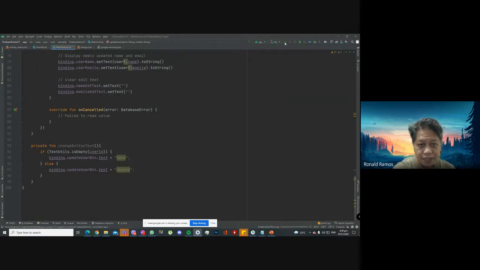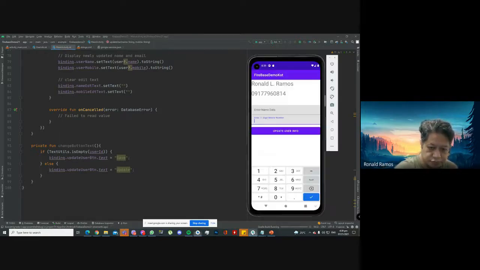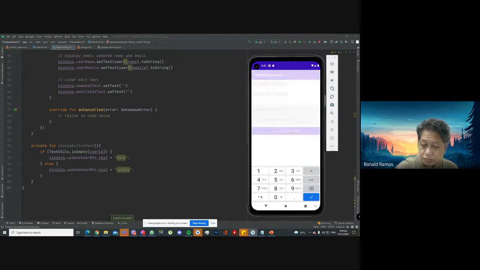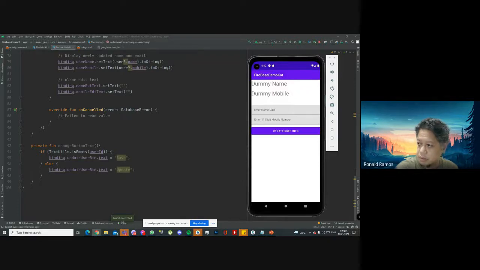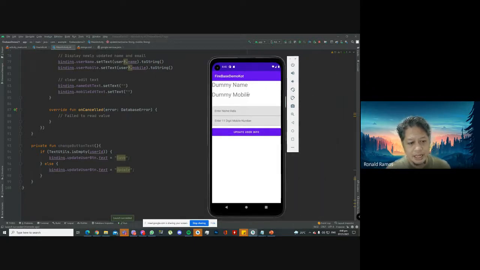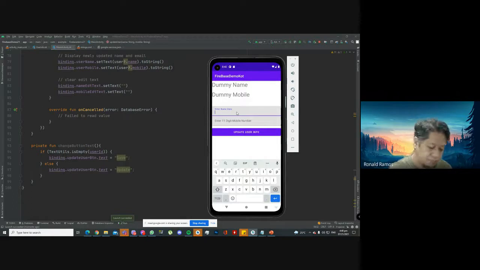So I'll run this. And so that's how it starts. So dummy name, dummy mobile, and then I'll enter name data.